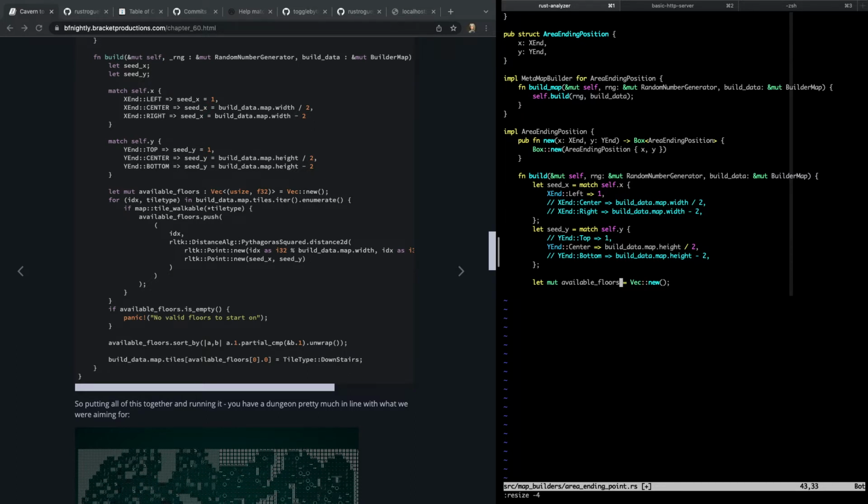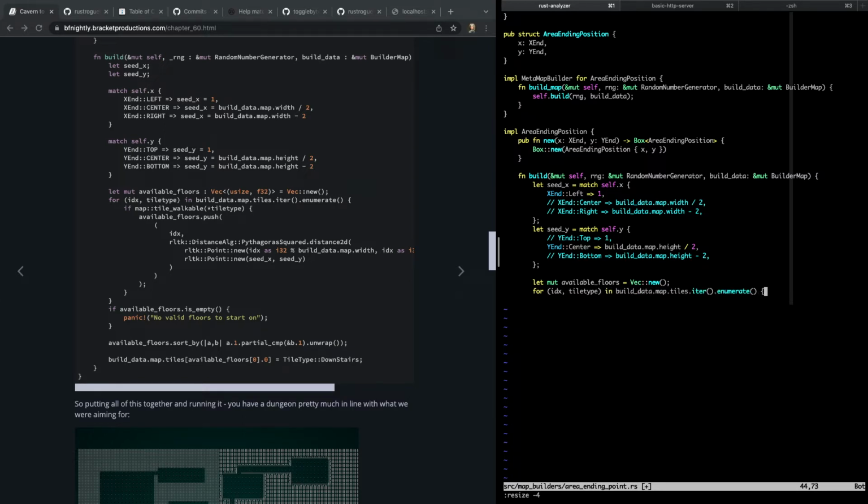Oh, that's right. I prefer to have Rust infer the type if possible. So let's do that. For IDX tile type in build data map tiles iter enumerate, and then if map tile walkable tile type.